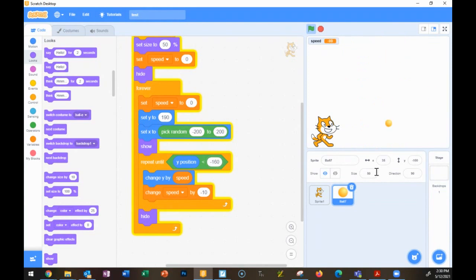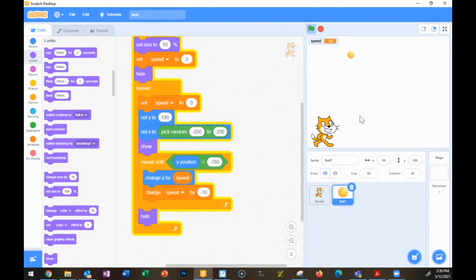Yeah, there we go. So the problem was I had to set -180, and your ball actually can't get all the way down to -180. So because it couldn't get all the way down to -180, this loop just kept happening, which meant the speed just kept changing. Now when I change this to -160, it lets the ball get to about halfway, disappeared in the bottom, and then it finishes this loop, and then it hides it, moves it back up to the top, puts it in a random position, runs it again.